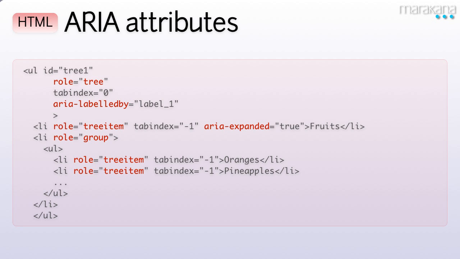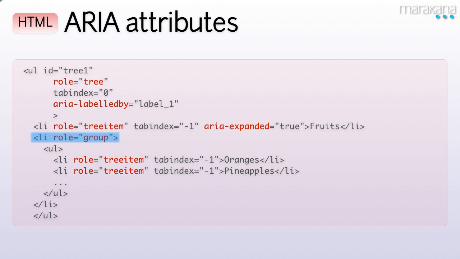So here's an example. Here's some of the HTML of a tree. We have an unordered list, and we say role equals tree. So we're saying, hey, this unordered list, it's not an unordered list. It's actually a tree control. And then we can give a special thing, aria-labelledby, which gives a nice label to present or say or show magnified so that a user can know what it is. And then on each of the little list items, we give the role. So we're saying that first list item is actually a tree item. And we're saying aria-expanded equals true. So you could imagine that if your JavaScript widget says aria-expanded equals false, the screen reader will know that and be able to interact with it.